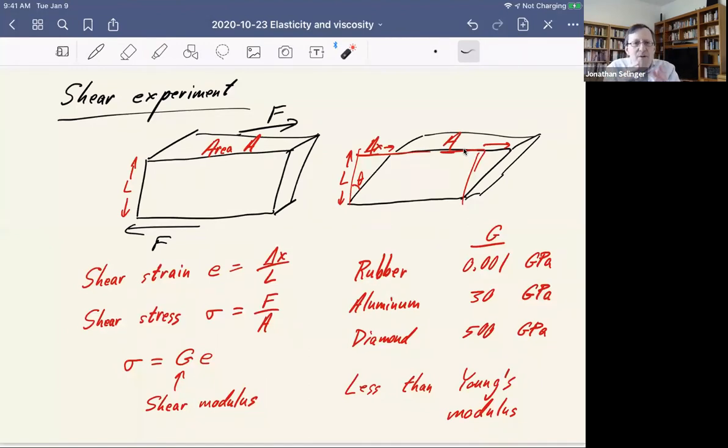But if somebody is considering a finite strain, that means what happens when there's a significant force and a significant change in the shape of the material. And engineers really have to think about that sort of thing. There's a lot of work that's well established, and that's part of what engineering students need to learn.